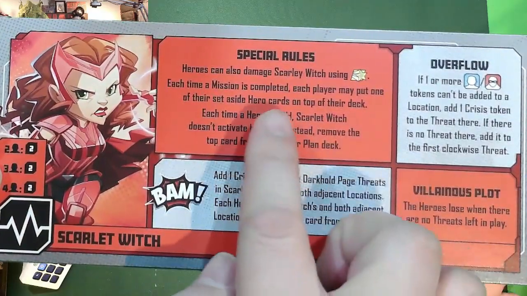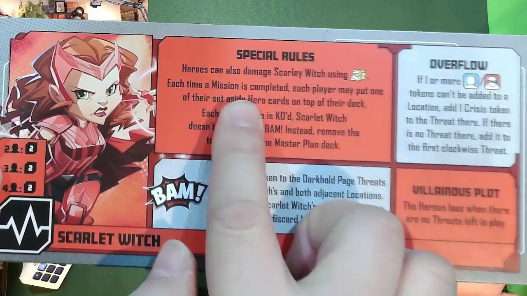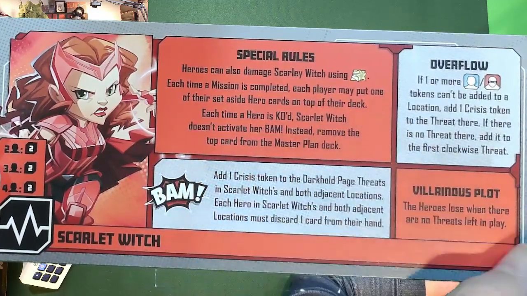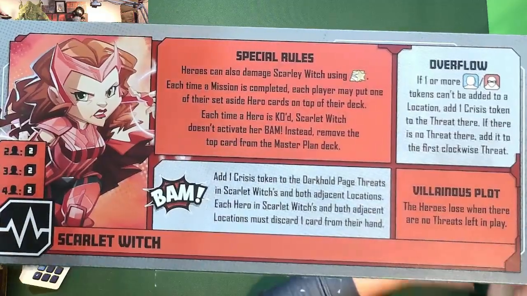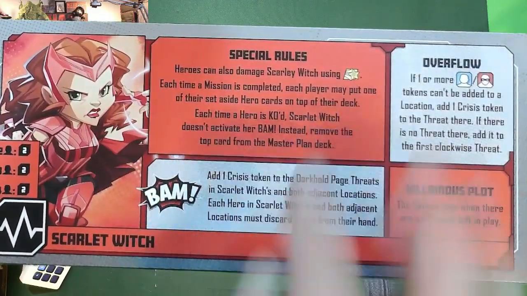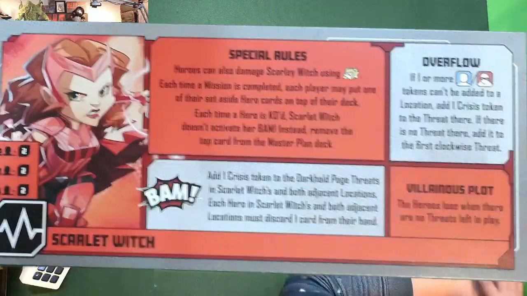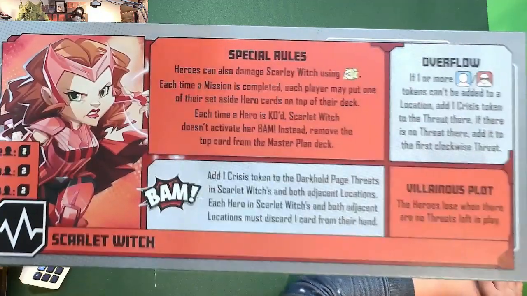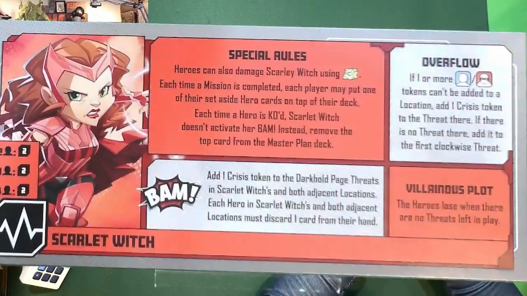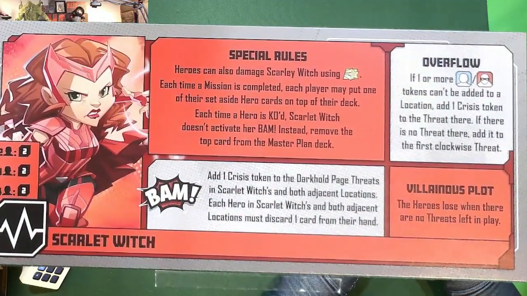And then every time you clear a mission, each player may put one of their set aside hero cards on top of their deck. Okay, so you've lost all your special cards until you start completing those missions. And then each time a hero is not activated, the BAM remove the top card from the master plan deck. Okay, so when BAM, add a crisis token in the dark hold page, threats in Scarlet Witch's and both adjacent locations.